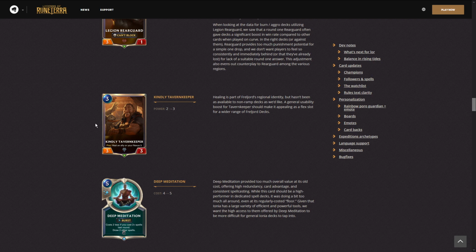Next up though, Deep Meditation. This card is now 5 mana. This is one of the cards I was saying was one of the more powerful cards from the set that people were kind of ignoring in terms of power, because it's not a flashy powerful card. It's not like Grizzled Ranger or something. It's not coming down and you're really like, oh no, what do I do? But it's quietly strong because it always fetches spells, so it can just keep feeding itself.